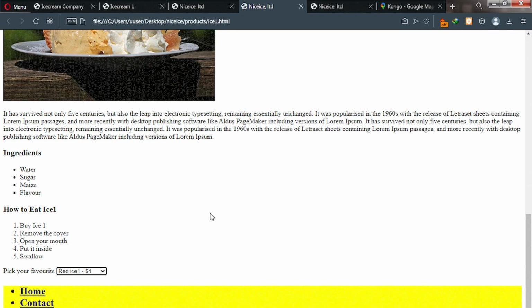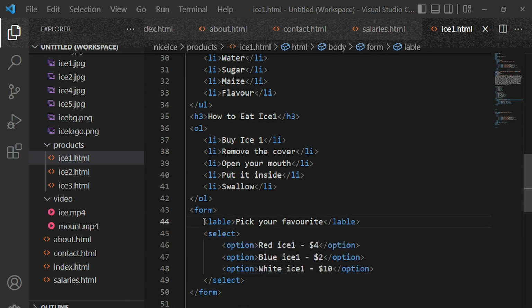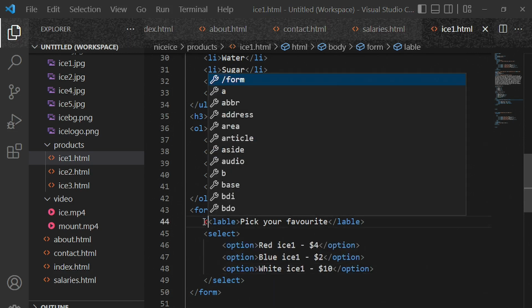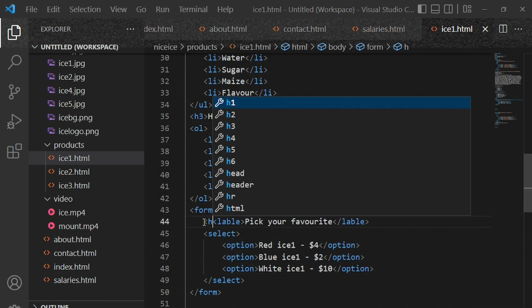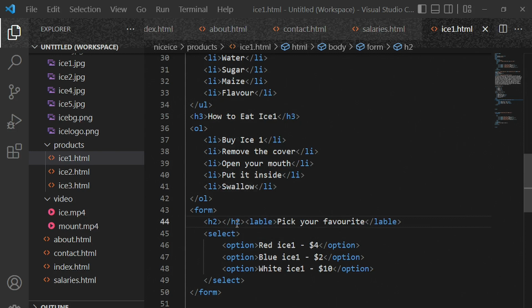We can wrap it around maybe heading 2 tag. So let's try that. Go back to our code editor, and then our label, we need to wrap it inside H2 or H3. So let's say H2, close it, and then we can copy the whole of the label, like this, and cut it this way and put it inside our H2.